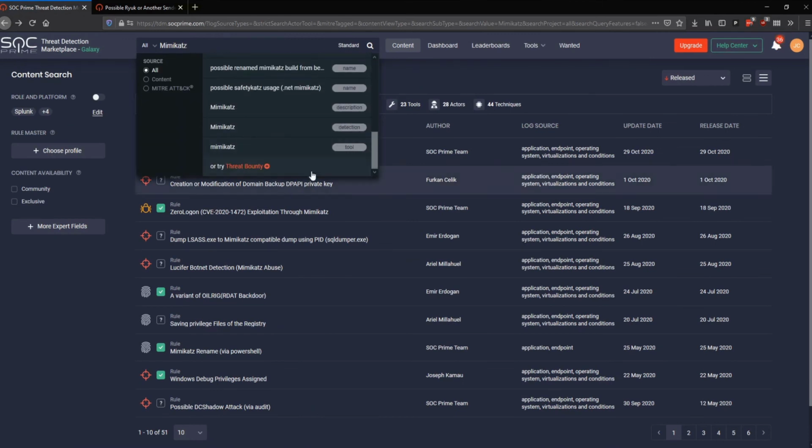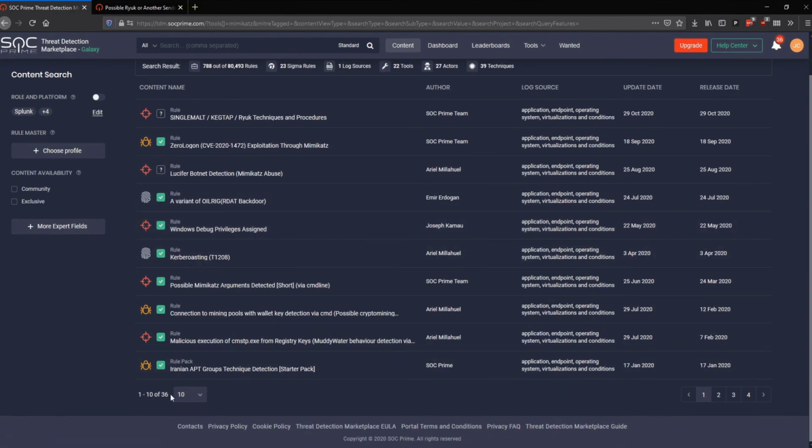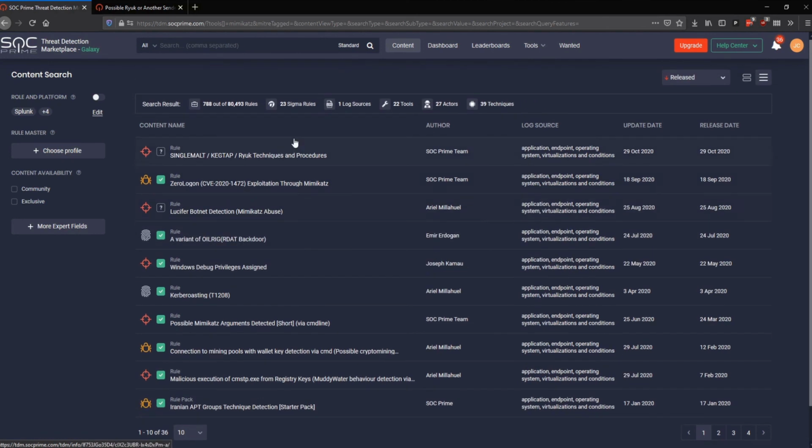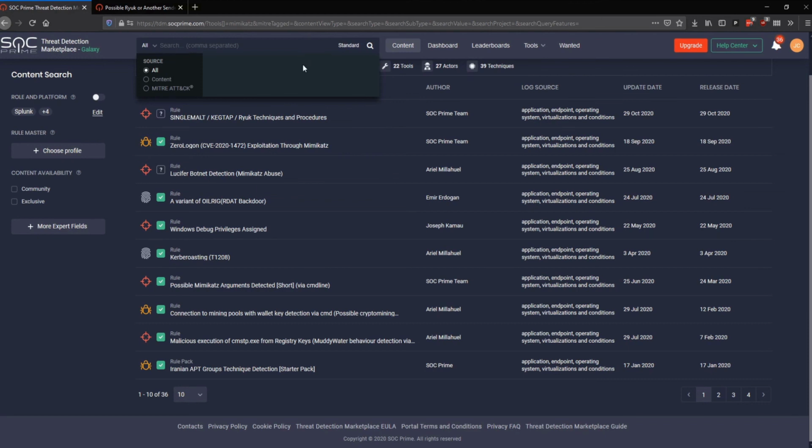and we search by tool instead, which is a MITRE ATT&CK distinction, you can see that there are 36 results. So each of these methods will provide a different result when you are searching, and this is just based on the variety of metadata that we have available, and each of these is potentially a useful way to sort through content. But generally, my recommendation is stick with the all, and if you are looking for something specific, that's when you want to use the search bar.